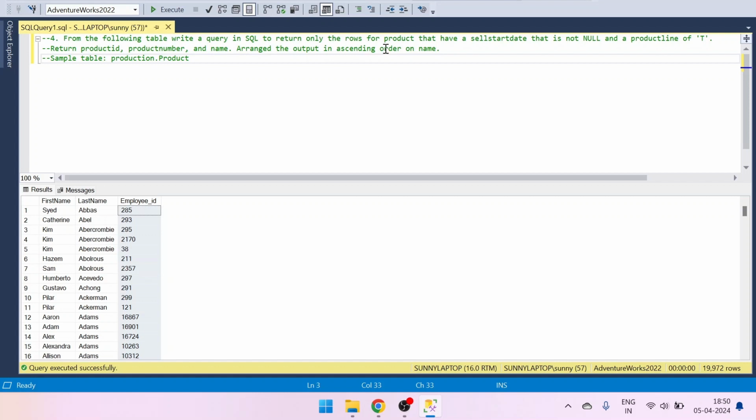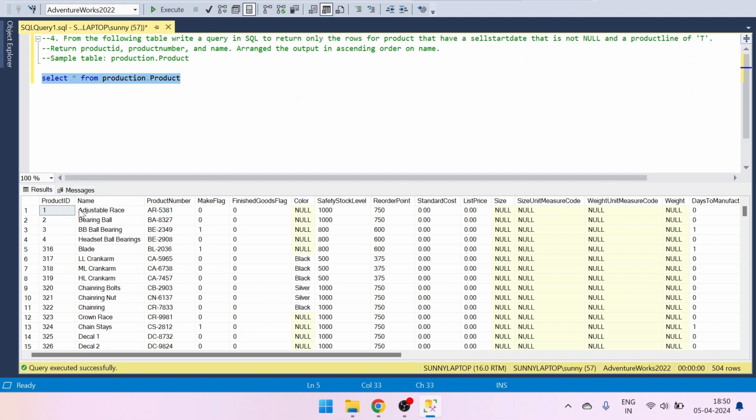Only the rows for product that have a sell date. Okay, let me first see what is there in this table. Select star from production dot product.